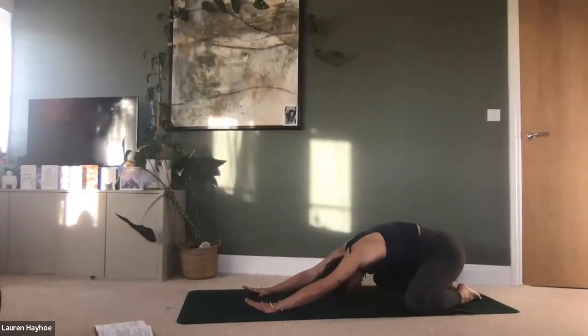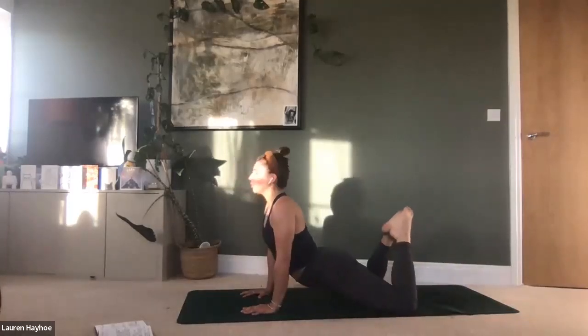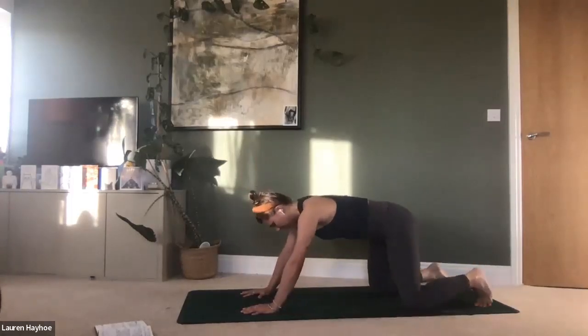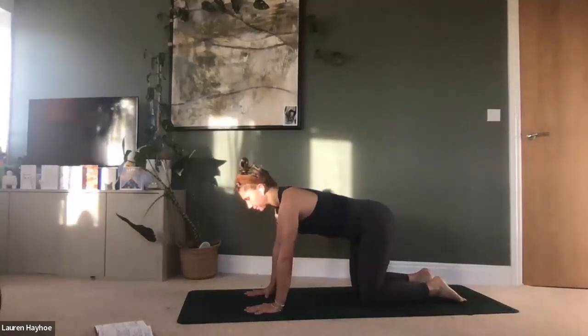Good. And then inhale, we roll up. Allow those feet to float. Draw the shoulder blades in. Lovely. Come to find a tabletop position. So draw those knees back in underneath your hips.